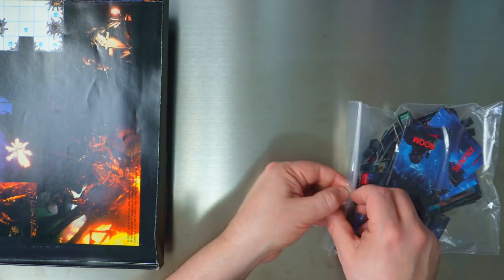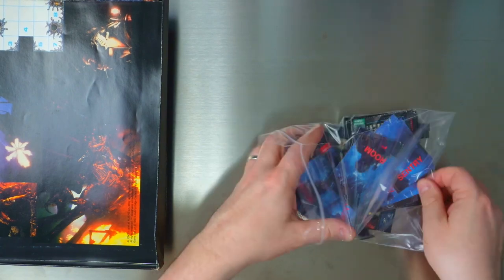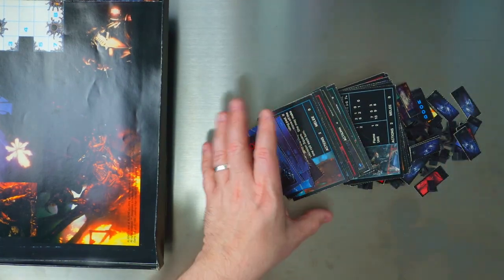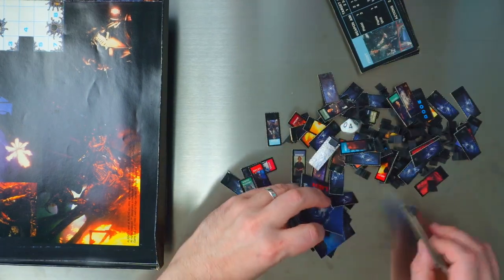It's comical that I've had this in my collection for years and never picked up on the fact that I had the expansion set. So I've got the whole thing. I just need the expansion box, I guess. Now, this absolutely looks like a mess. Let's move some of these bigger cards around.